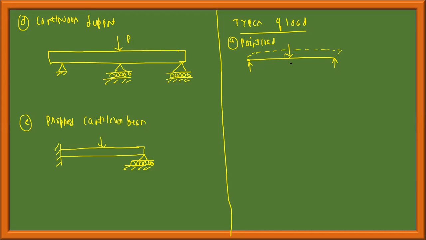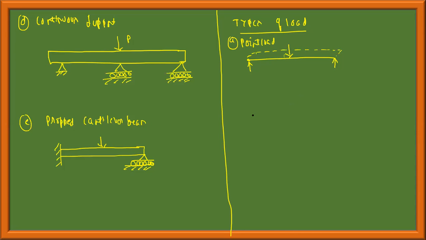This point load can be, for example, if in your hall you are standing on one of the tiles, you are a point load on the entire hall area. You are applying a point load on the ground. But when you keep some slab on that, it is like a uniformly distributed load, which we will discuss later. When you compare to the area, the load is acting in a smaller area. This is called a point load.